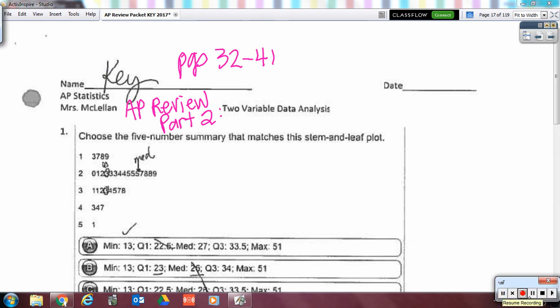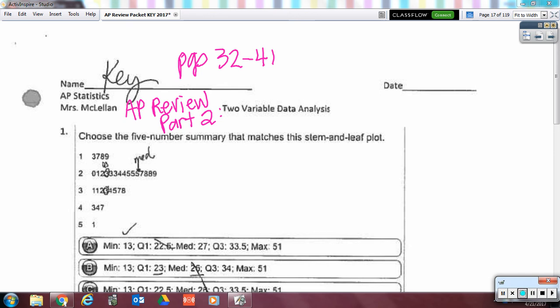We're going to go over the multiple choice on this. After we go over the multiple choice on part 2, then we're going to quiz part 1, multiple choice. Then after that, you're going to work on the one free response question that you're going to have for homework. In fact, you'll probably have time in class. What I would recommend, you'll have 15 to 20 minutes in class left after your quiz, so I'll want you to use that time to do the free response question. All right, so here we go.